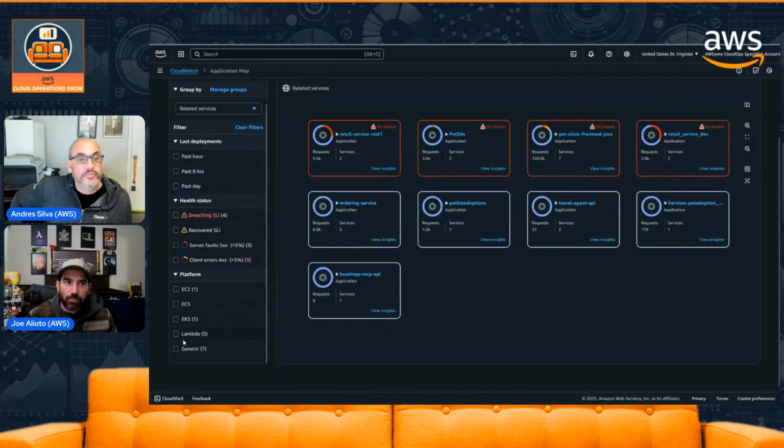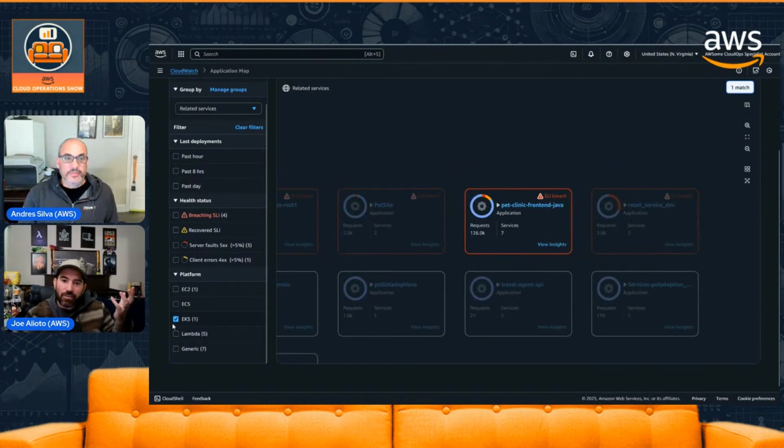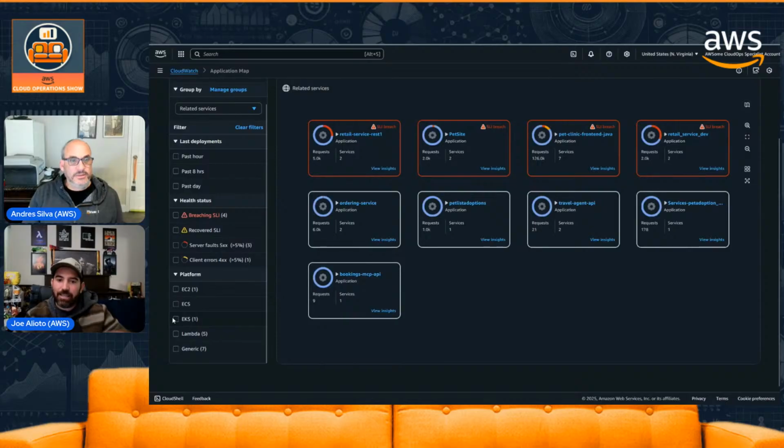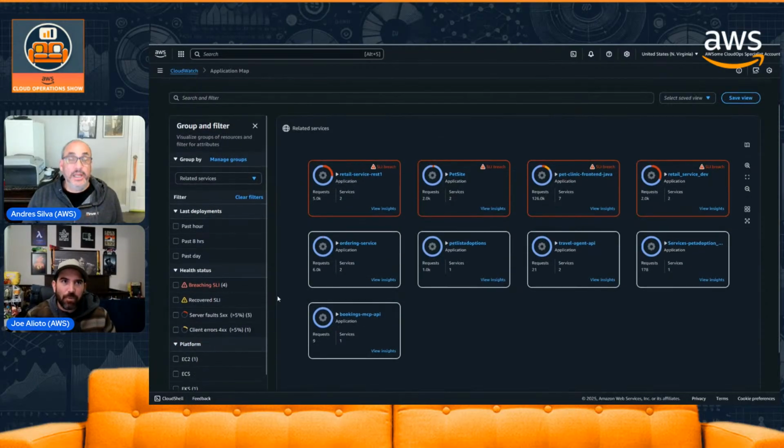You can also look at the different platforms they're running on if that matters for you, like which ones are my Lambda services? Which ones are my EKS services? It gives you a good idea if you have an application that is multi-platform. Maybe you use Lambda to scale for burst and route that way, and normally it's running on EKS. That's just a random example. There are different reasons or ways you could use that. Like you said, in normal environments you're going to have hundreds, maybe even thousands of these, so having that filter functionality is super important.